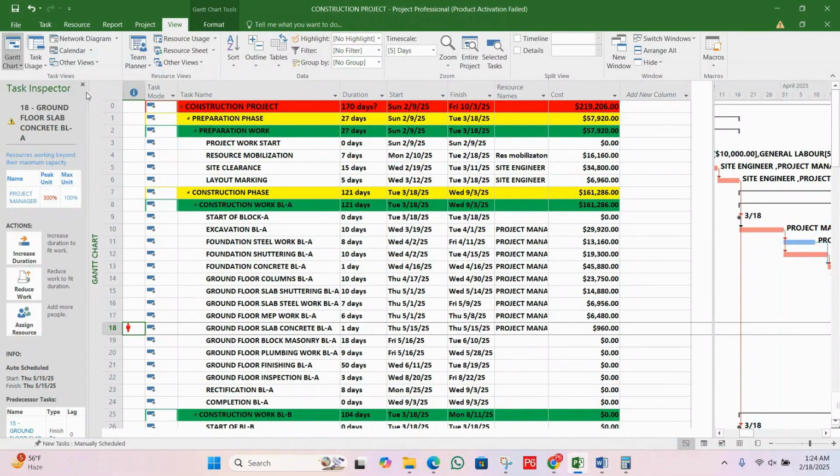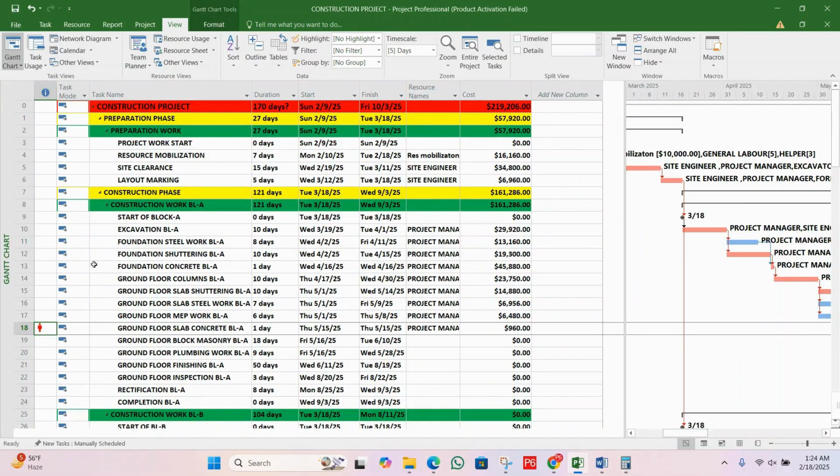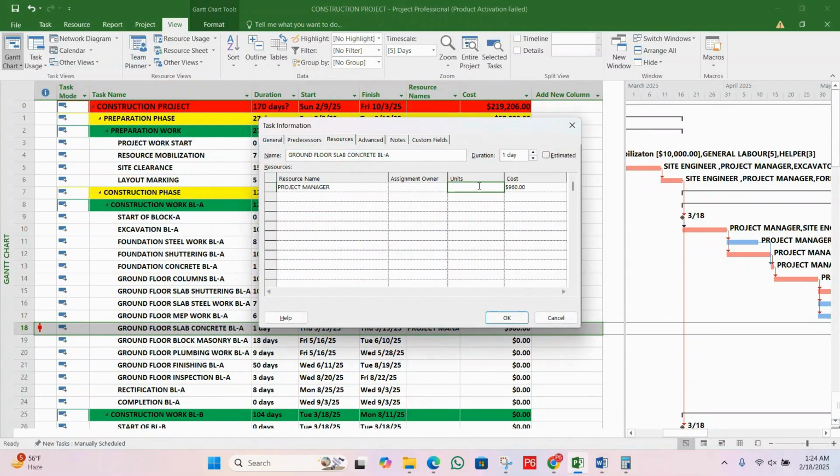So you can use these things and follow these instructions. It's very helpful. I will just click on cancel, because actually I need to assign only one. We don't need to assign extra resources, because we don't need to do the over allocation.